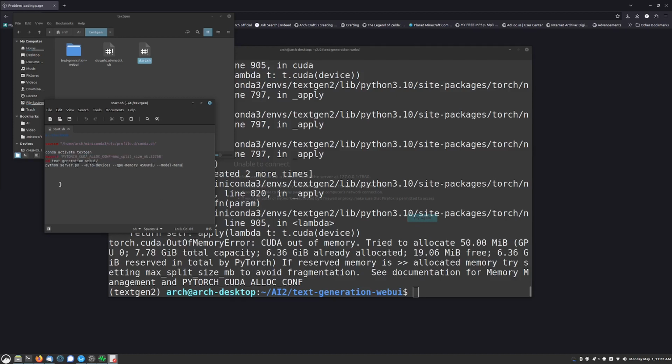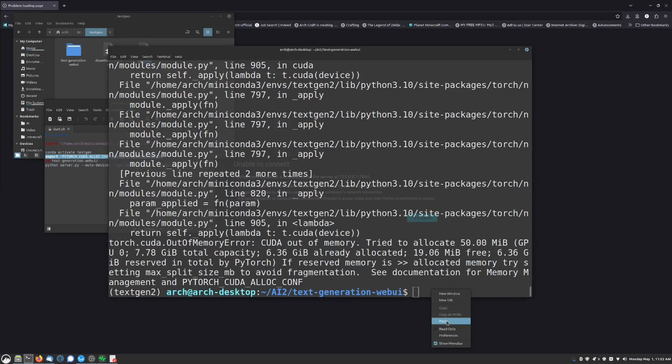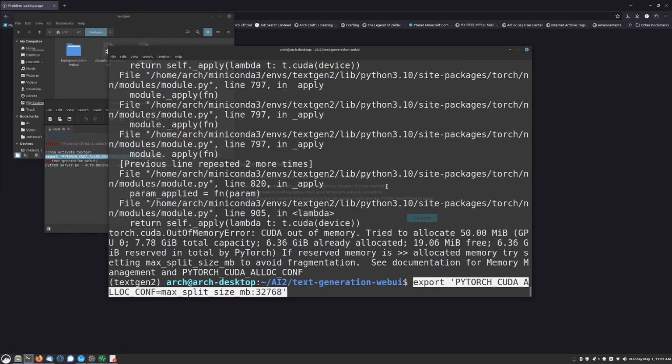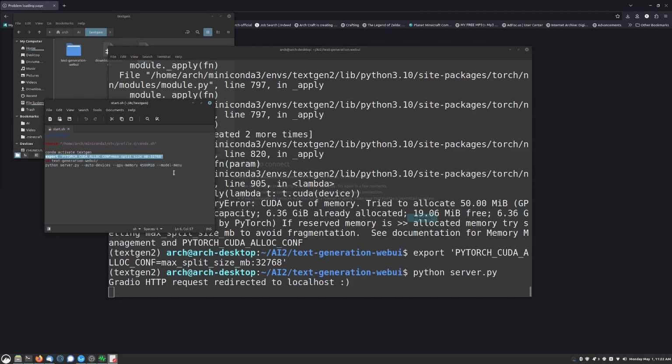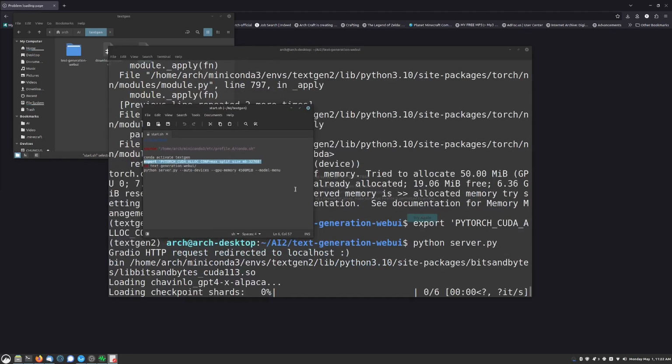And that works very well for me. You can actually add this just to your terminal and it should fix that problem. So let's go ahead and start that loading process all over again, since that did take quite a bit. And I do highly recommend putting it into a start script like this, because it just automates the entire process, and you don't have to remember every individual step.